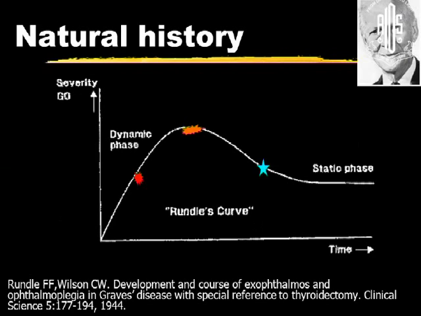Rundle's curve was beautifully talked about. Why is it very important that you understand and put the patient where they belong? Because if you're going to be intervening medically, you want to intervene there. Not really much of a point intervening medically there, because they're burnt out disease, where even left alone they may get better on their own. And absolutely no point intervening medically at this late stage of disease. So putting them on the Rundle curve at any one point of time is very, very important.